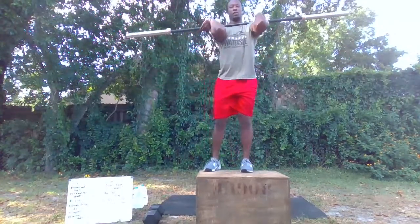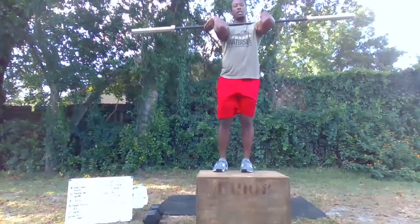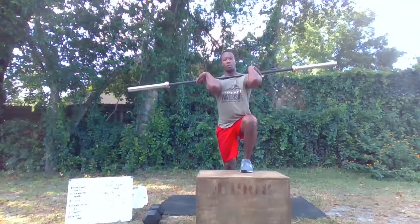Whoop, almost fell. All the way up with one leg. Then put your foot on the box. Same thing on the way down. Take your foot off. Lower yourself all the way down.